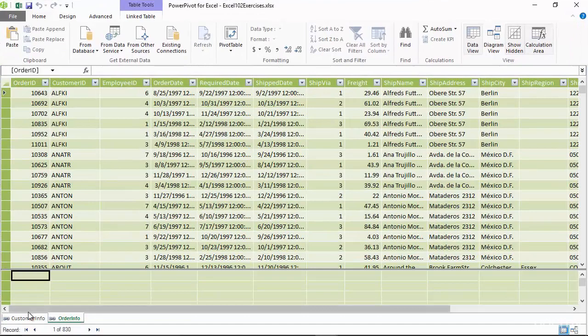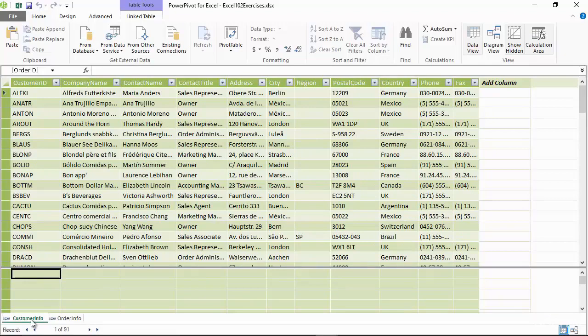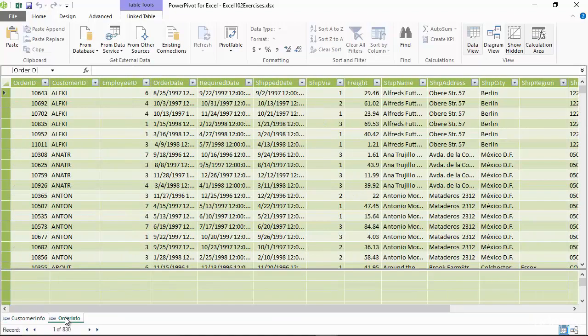I've now got both customer info and order info as lists inside of this Excel Power Pivot data model. So they're both inside of here. Here's my customer info. It's, again, an exact duplicate of the data that lives back inside of my Excel document. And there's my order info. If you watched the introductory video to this Power Pivot tool, we saw the ALFKI customer ID inside of there. Exact duplicate. This is the order information. Now, these are two different sets of data, two different lists, all part of one data model. Now we can work with these lists together.